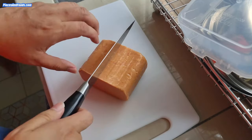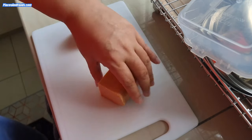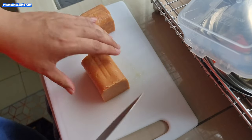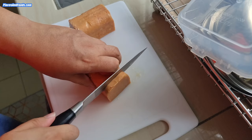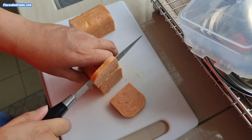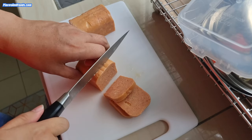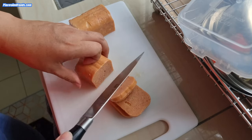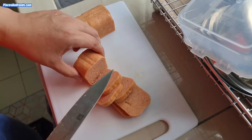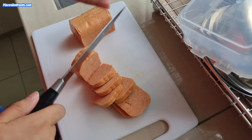Now is the cutting part. I usually cut it in half, and then you can keep it half in a container or cut it into smaller pieces and go into the pan-fryer. This is my first time trying this brand and flavor. The texture looks really good and the color is reddish instead of pinkish.